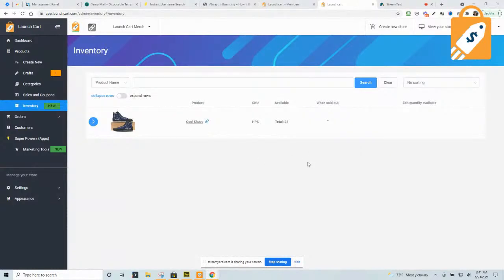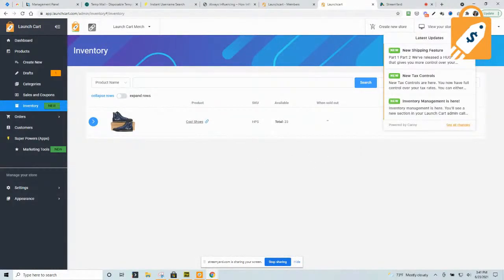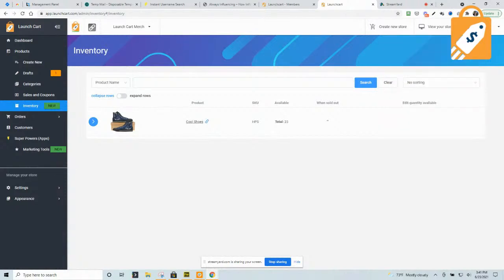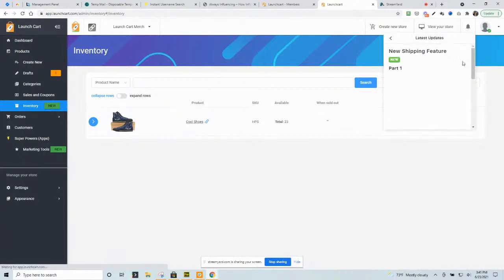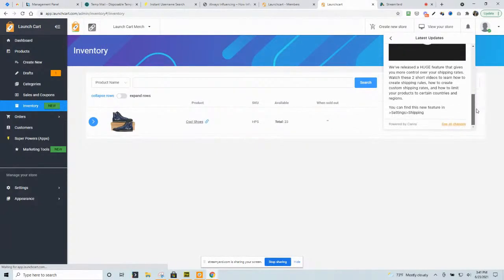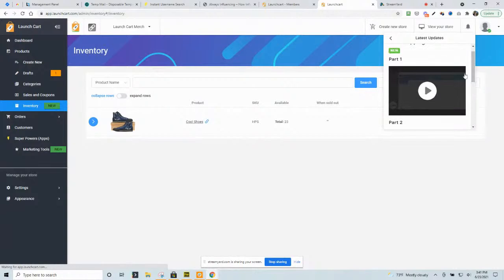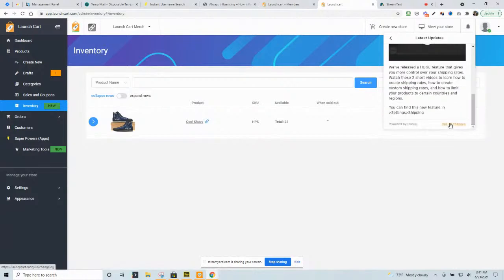Okay, so whenever you're in your account, we have a notification bell icon right here. Whenever we post new features, this bell turns red, and you can see all of our recent updates here. At any time, whenever you want to check those new features, just click on this bell, and then you can click here, and this will take you to our updates. And if you want to go to the actual website, you can click on this link right here. This will take you to our feedback portal.